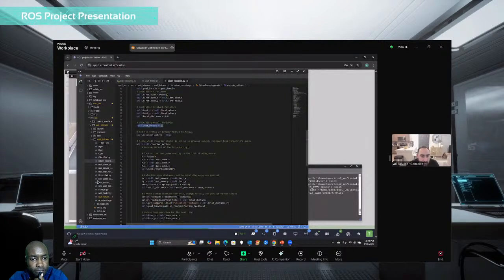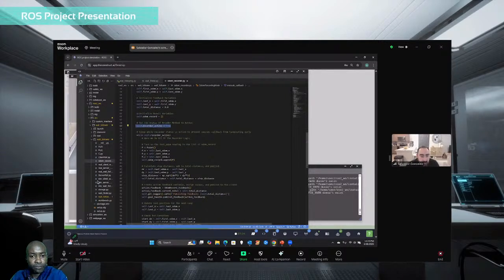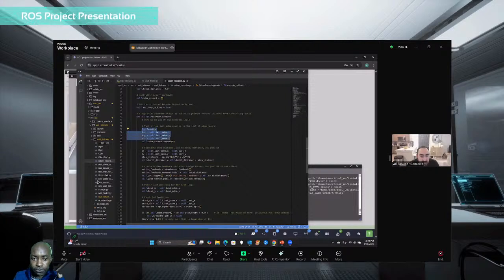Create the empty array. Set as true. And then while true, I create this temporary point. This was something that was unintuitive to me: what I tried to do was add last odom, to append it directly into the record. But there was some reference interaction that was kind of strange.